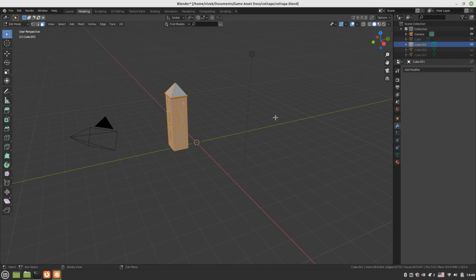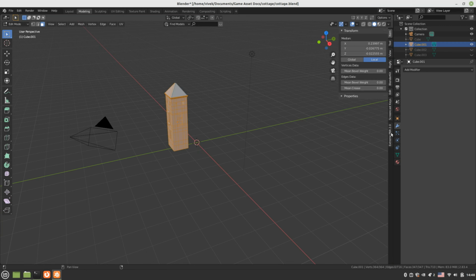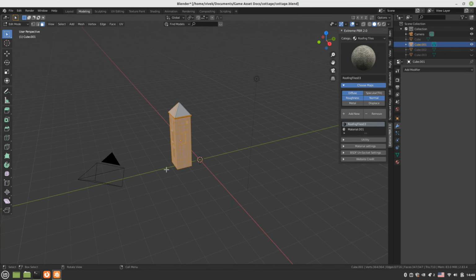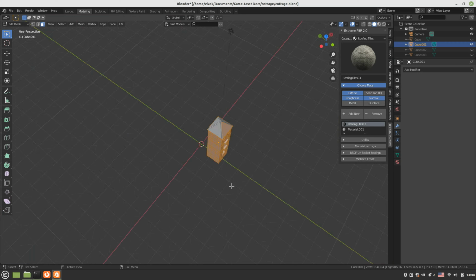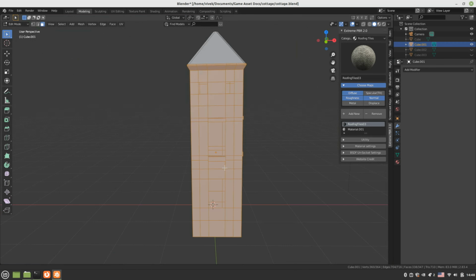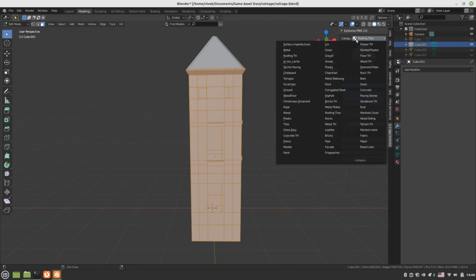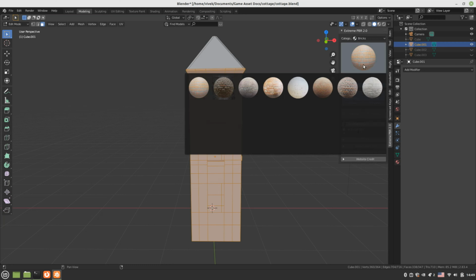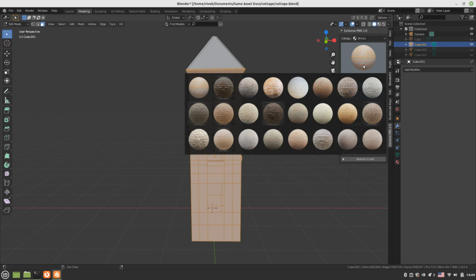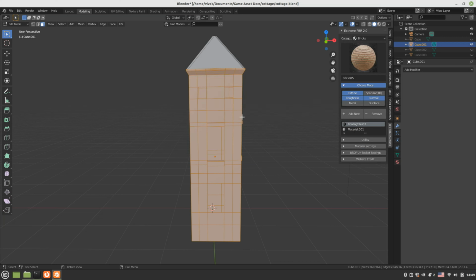So here we go to extreme PBR. Extreme PBR and width. Suppose we select a light color, right? Something like this or like this. Something like this will be good.